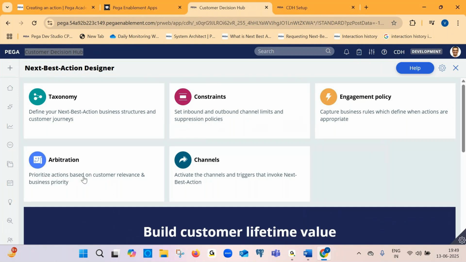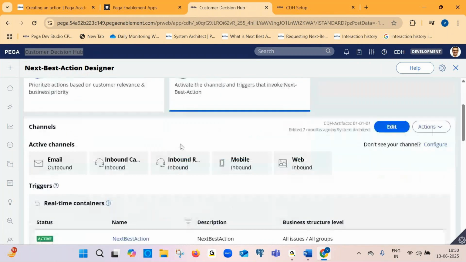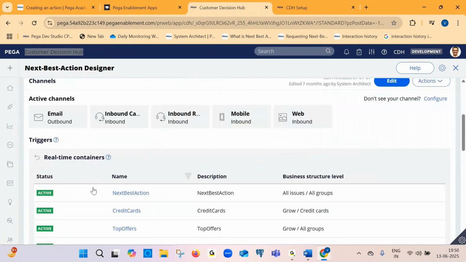Inside of this arbitration we can perform different levels, like some kind of business priorities, some kind of customer priorities. And then the channel-related one. Here channels are where we can enable our channels. In this channel interface you can select what kind of channels you want to send offers to the customer: email channel, inbound, and some mobile channels or web channels.